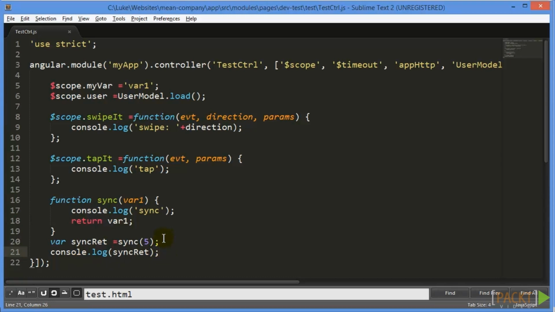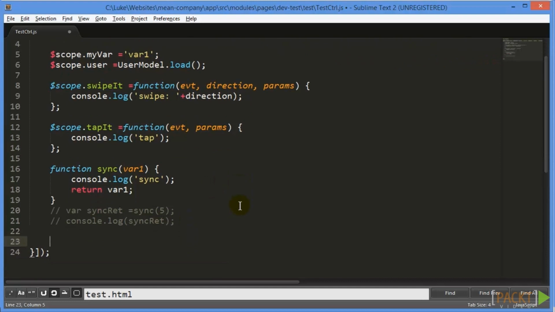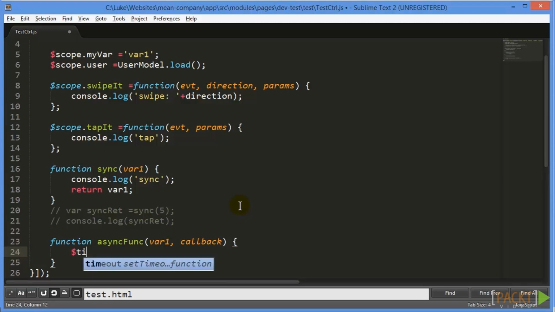So we're going to comment out these guys, and then we are going to make an asynchronous function that is not going to do the same thing. And we're going to simulate the timing with a timeout. So we're going to say function async func, and we're going to say var1, and then we're going to have this second parameter that's called callback that's actually going to be a function.